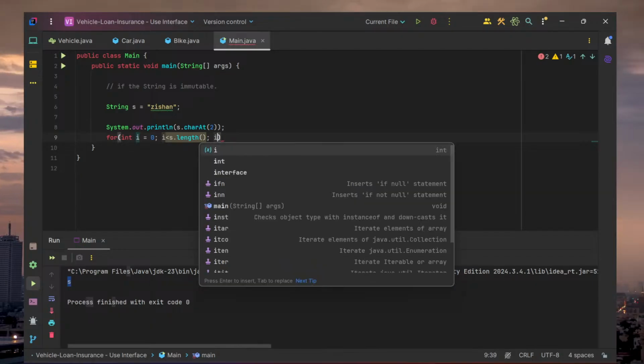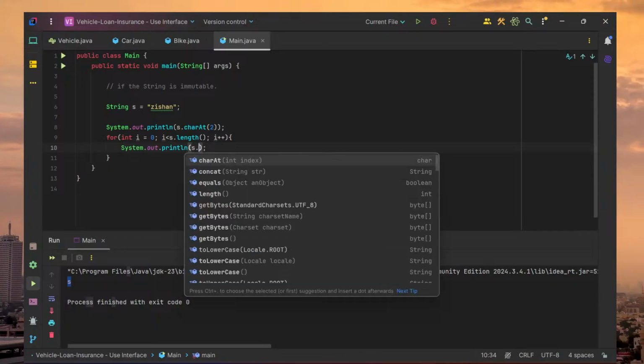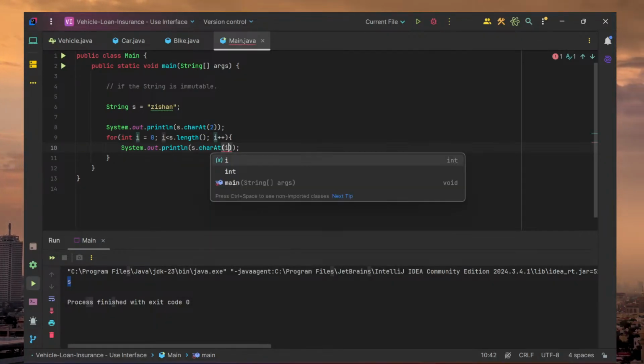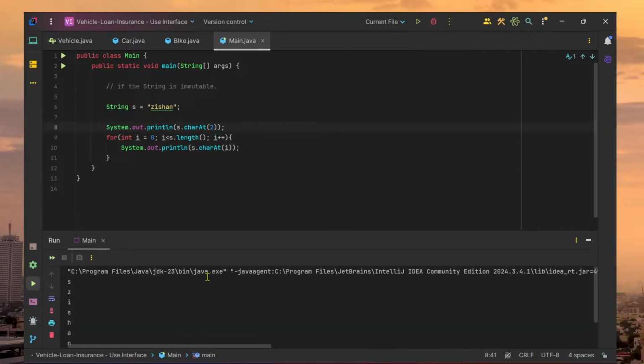Okay, and let's print out everything, System.out.print, and i plus plus for the increment. So see, now we are able to print the Zishan.